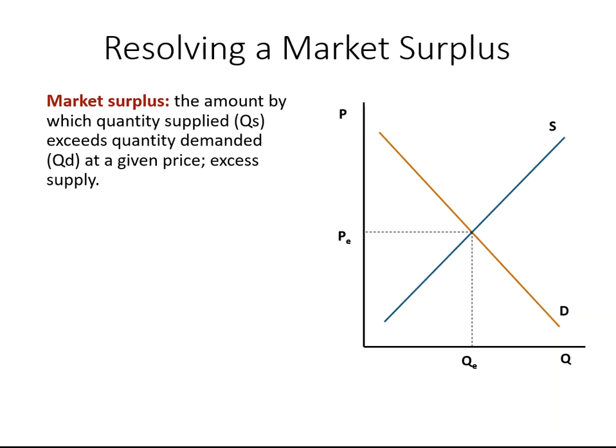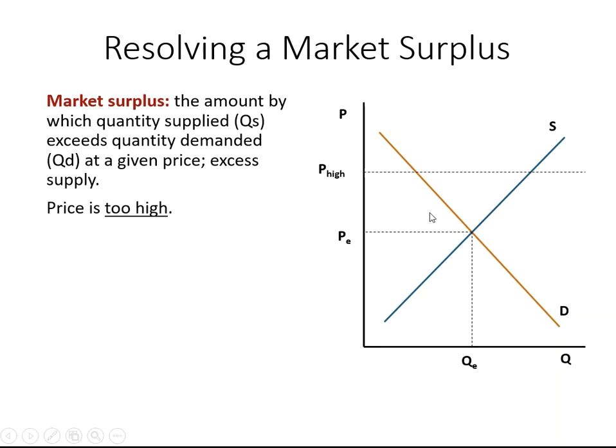Now we're going to learn, if we do have a market surplus, how the market itself will resolve this problem. So let's see when we're going to have a surplus. When the price is too high, we will have a surplus. Look at this chart: the orange line is demand and the blue line is supply. The market price at this point is P high. As I mentioned about A&F, if you buy the clothes at their original price, you waste your money because eventually they're going to have discounts. Their original price is pretty high.